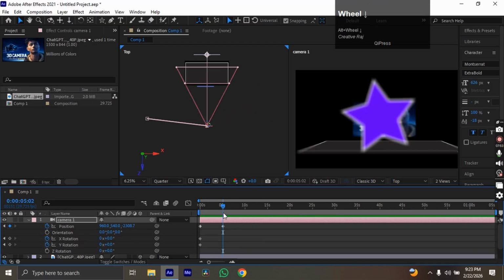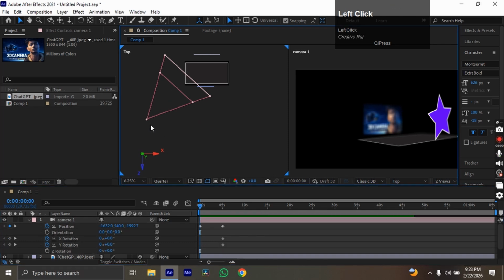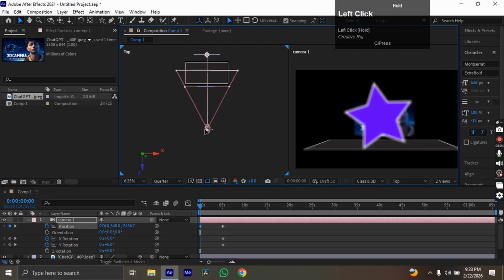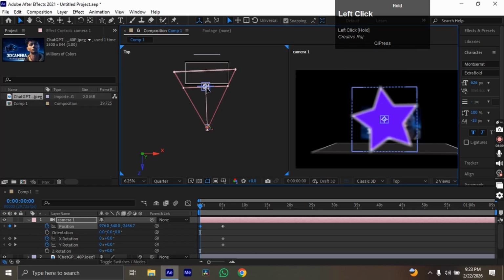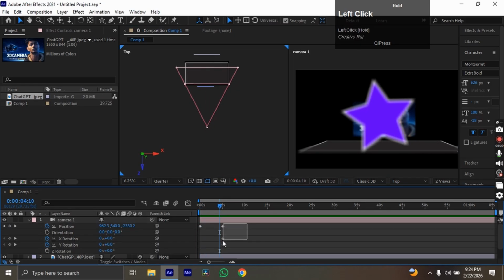First of all, we also made one more mistake, that's the final position. We just need the initial position. We just need to be comfortable with this camera, and first of all delete all the keyframes.